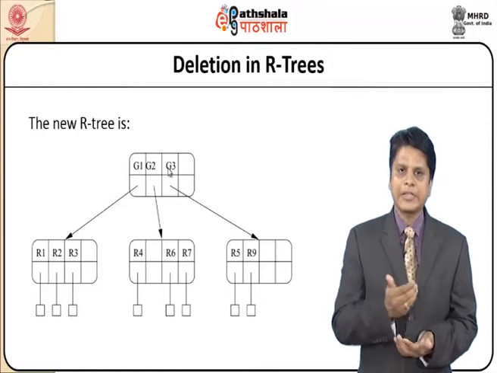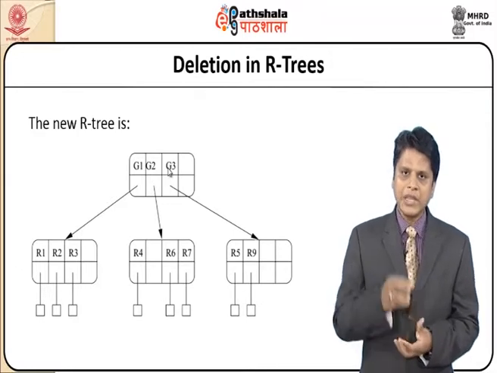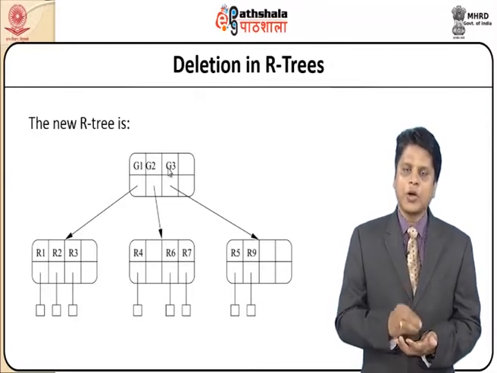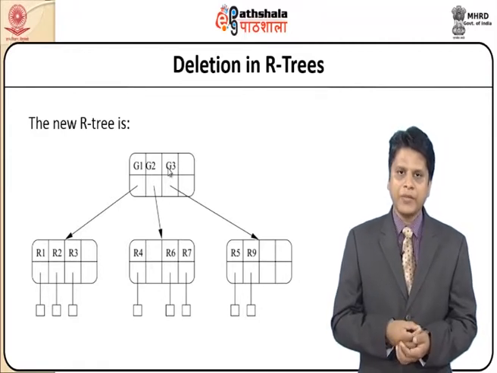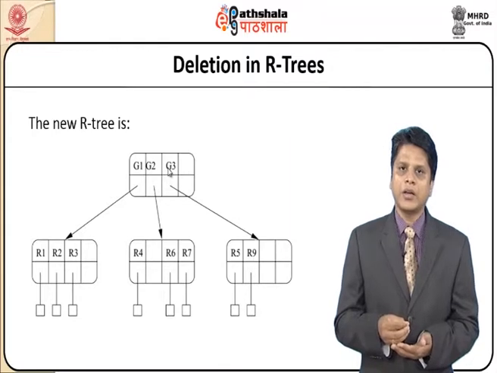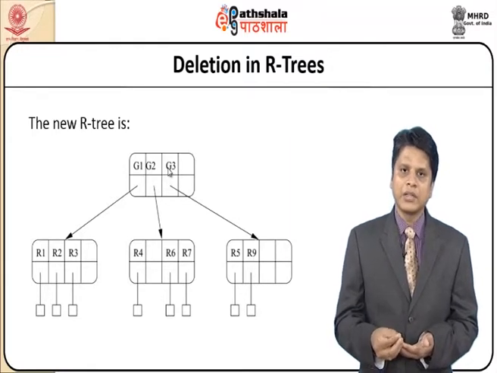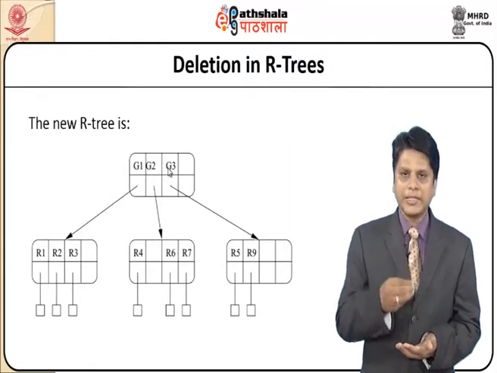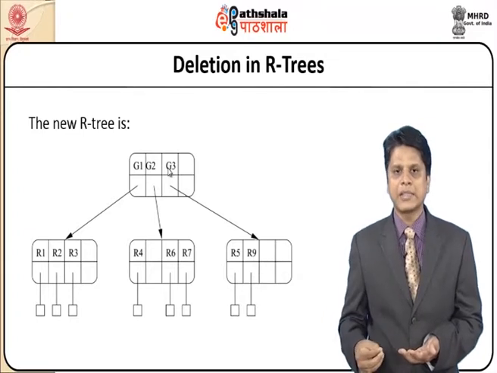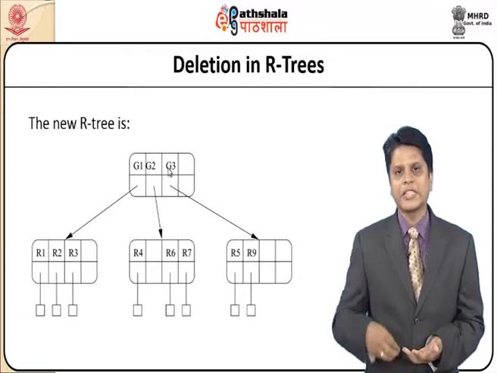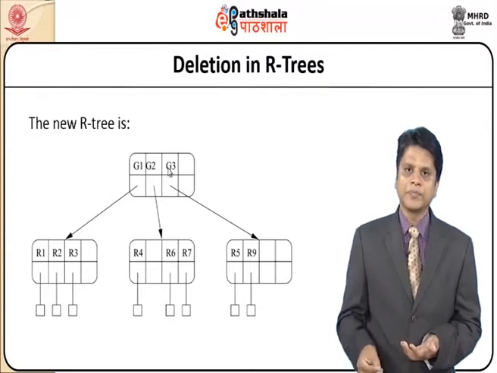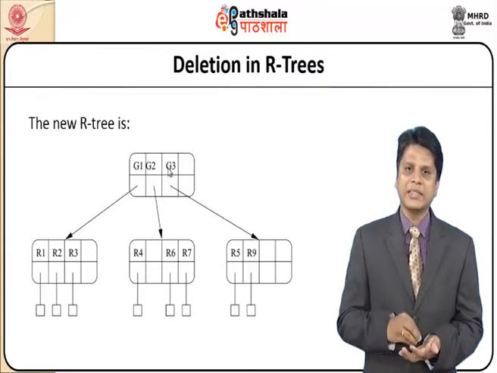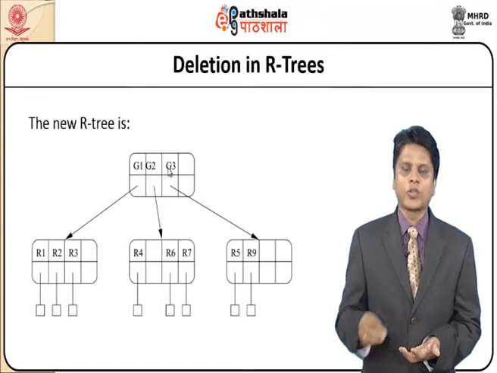In this example, as I have indicated, R5, although it is assigned to group 2, we have seen at our logical level that R5 matches very closely with R9. It is not because R8 has gone from the loop, so that we wanted to avoid the entire group, but because R5 and R9 are of close proximity.